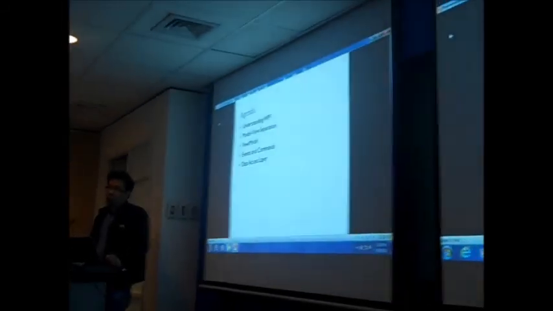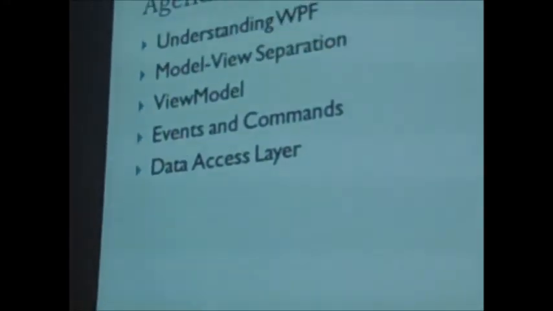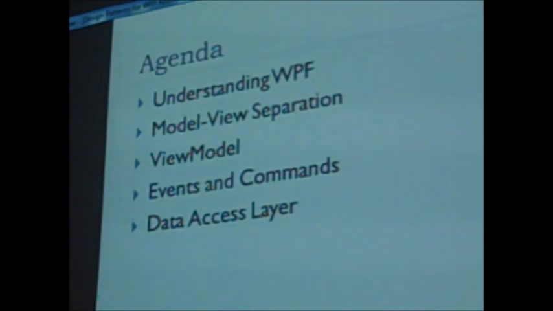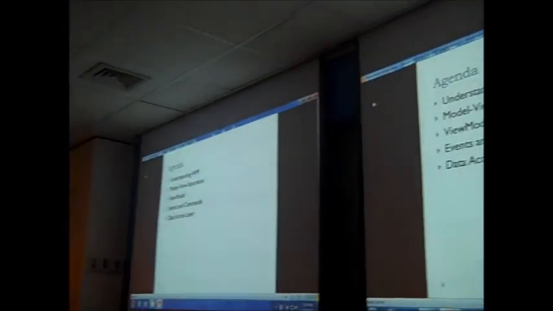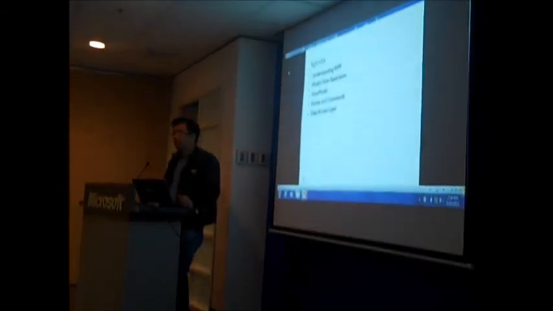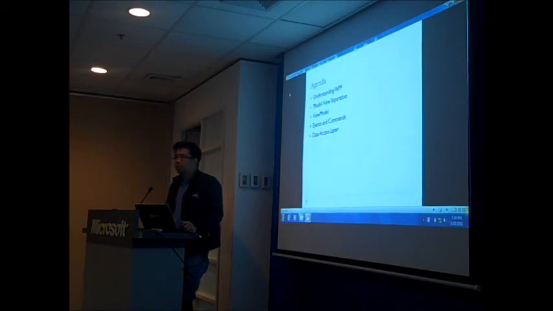At 3 p.m., we are used to handling events, correct? Earlier, Jerome was presenting that if you click on the button, you could wire an event handler to that. However, there are a number of deficiencies in that scenario because you are coming up with code that hooks your UI elements with code that corresponds to the interaction with your model. I'm going to show you how you could avoid that, and then we will also talk about how to come up with a data access layer.